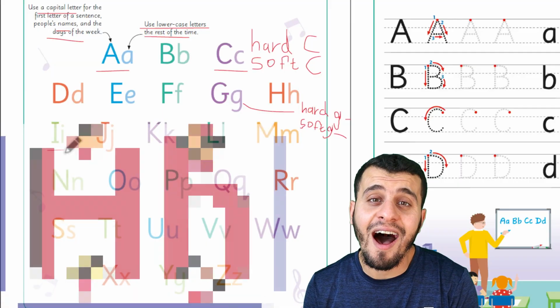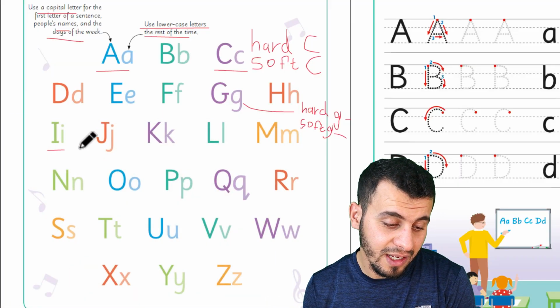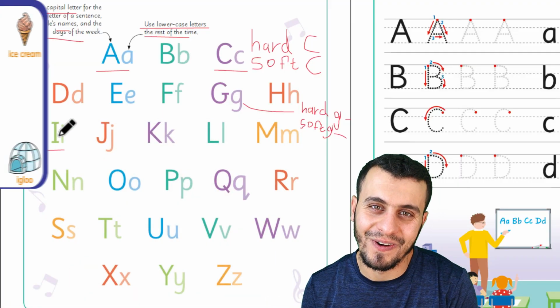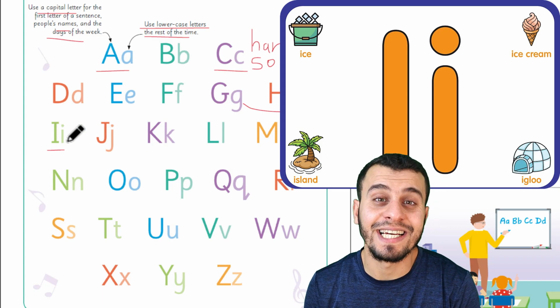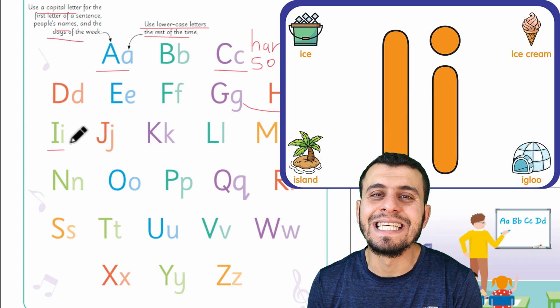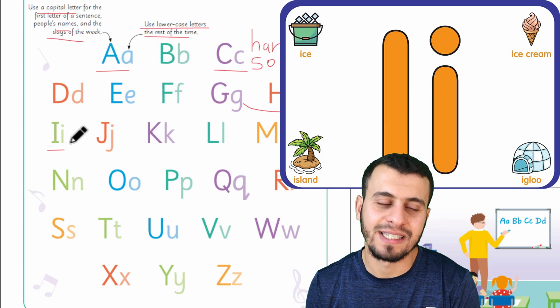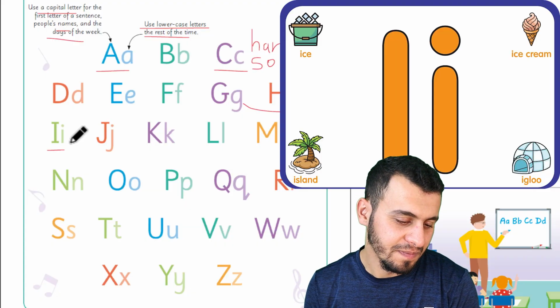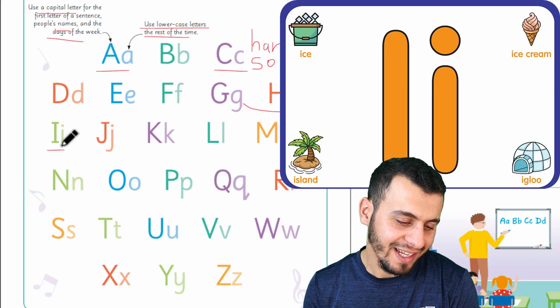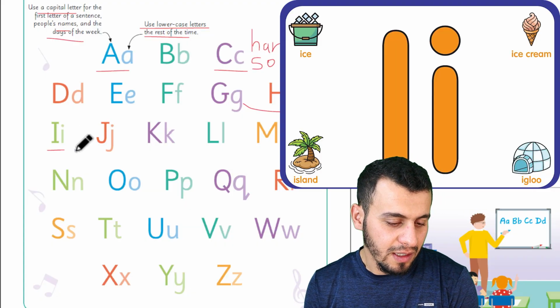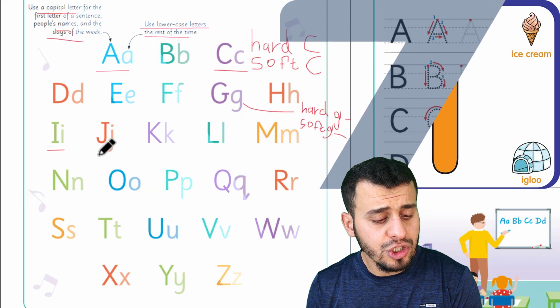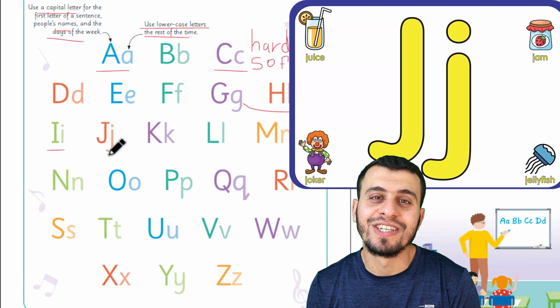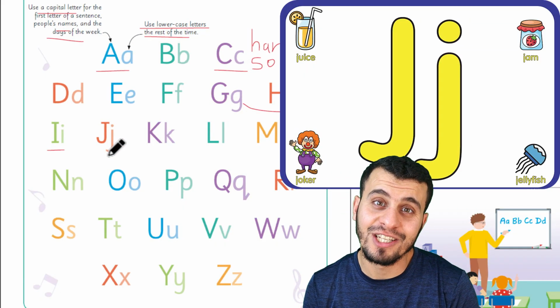I, it is named I. Okay? The name of the letter is I, but it says i. Illness. Okay? Igloo. Iguana. Okay? Like that. And J says j. J says j all the time, okay? Jug.